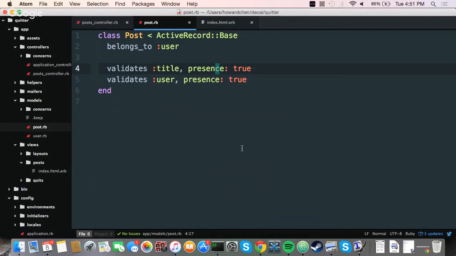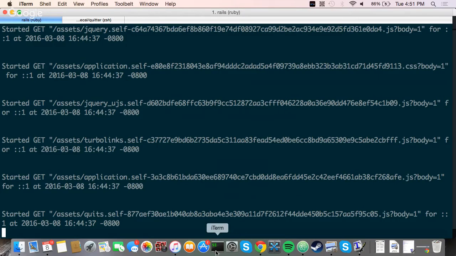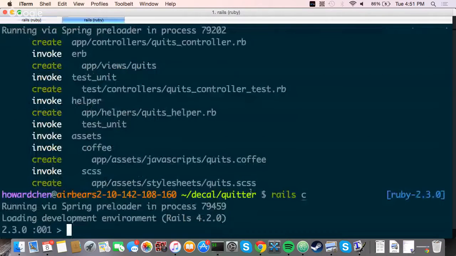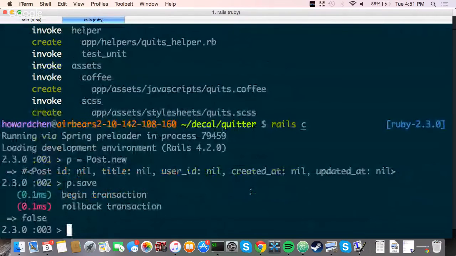Okay, so we put these validations on it. Just to test it, I could open up my console right now and say p equals post.new. I call p.save. It gives me false, which means that my post failed to save.